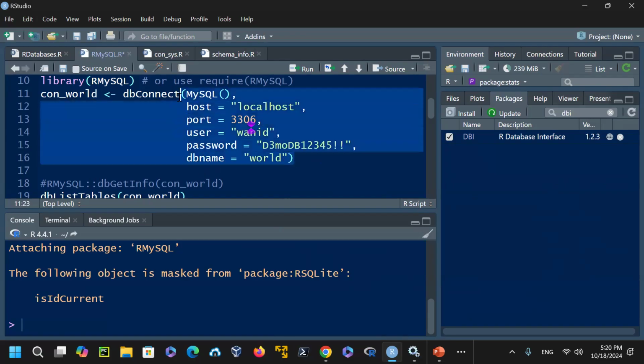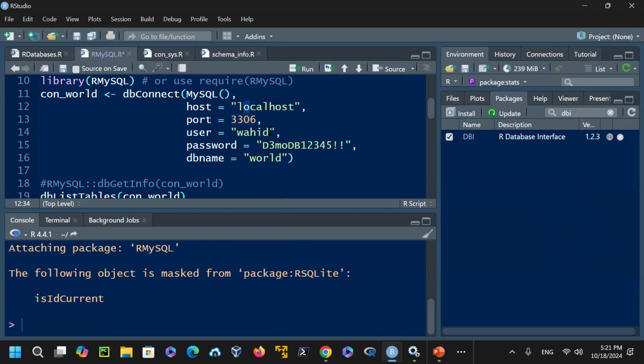So I need all of this in order to connect to the database instance or schema of world, which is inside the MySQL database. But the MySQL database has to be up and running and listening to port 3306 with this localhost.